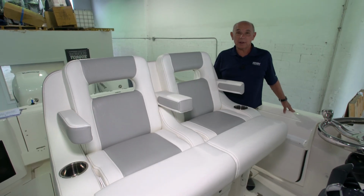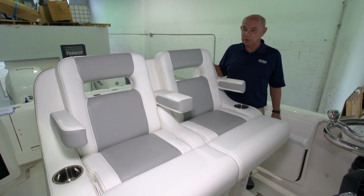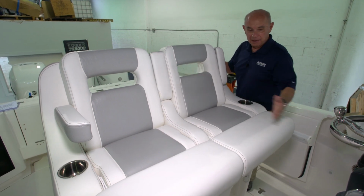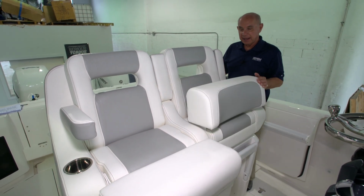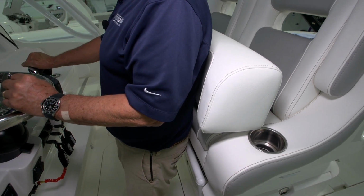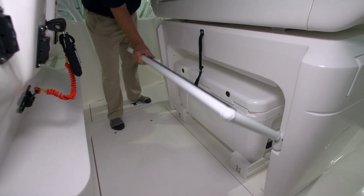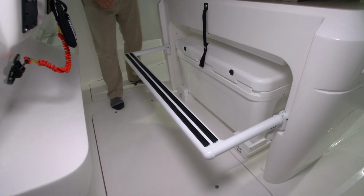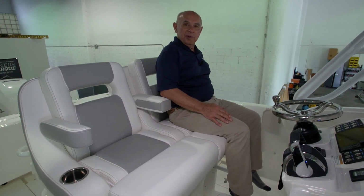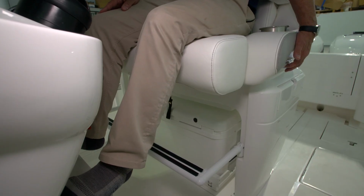This boat's equipped with our Ocean Elite HELM seat. It's a wonderful seat that provides seating for 2 passengers, has folding armrests, a folding bolster that allows the helmsman to stand at the helm and have plenty of space in between him and the seat, and a footrest that folds down. Our Ocean Elite seat has an electric actuator that brings it forward so the helmsman can have a more comfortable position at the wheel.